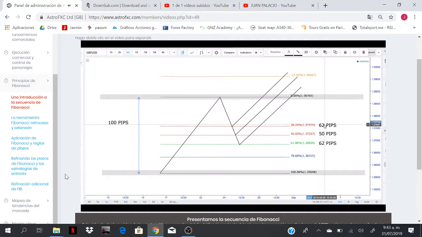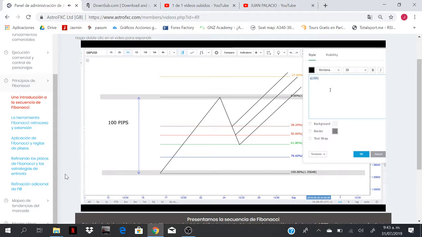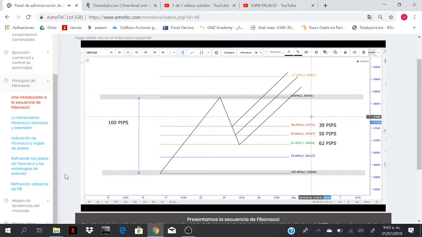Alternatively, if it comes down to the 38.2, let's just say it came down 39 pips. So as you can see right here, these are just projections of where the market can maybe have a breather before potentially returning and continuing in its overall direction.